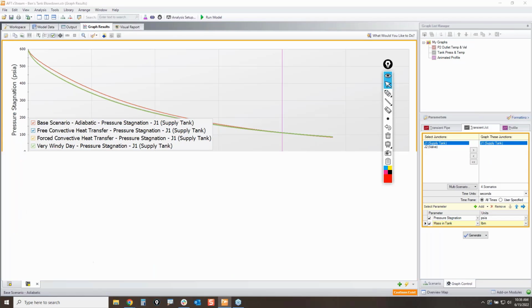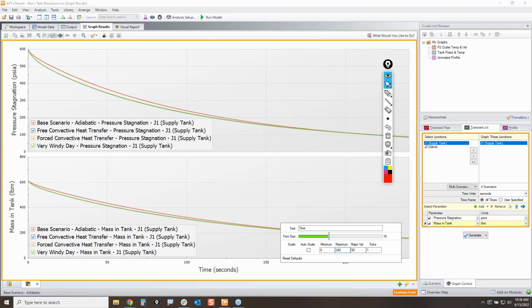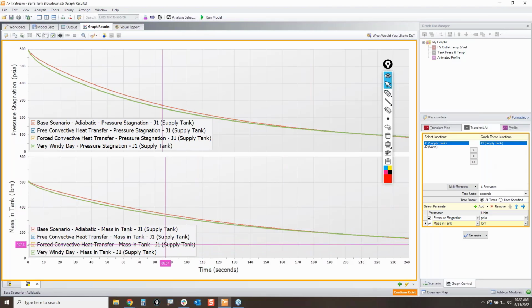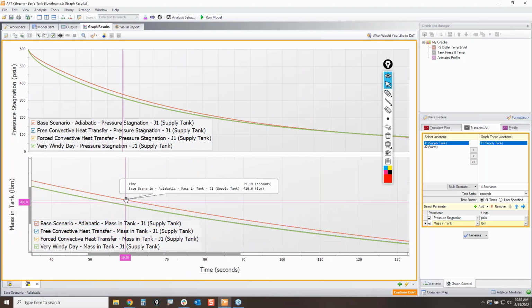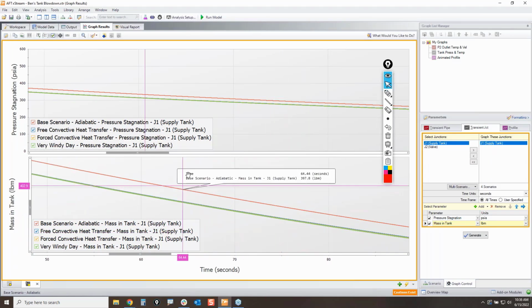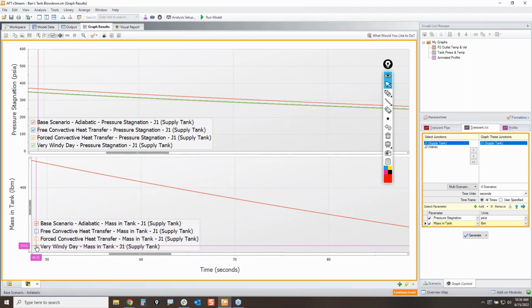So I'm going to modify the scaling a little bit here. You can just right click on the axis, and then we'll change this to 240 seconds, with every 10 seconds, to make it a little bit easier to work with here. And so when we look at the mass inside the tank, you can also see that it's emptying faster by comparing it to the convective models.